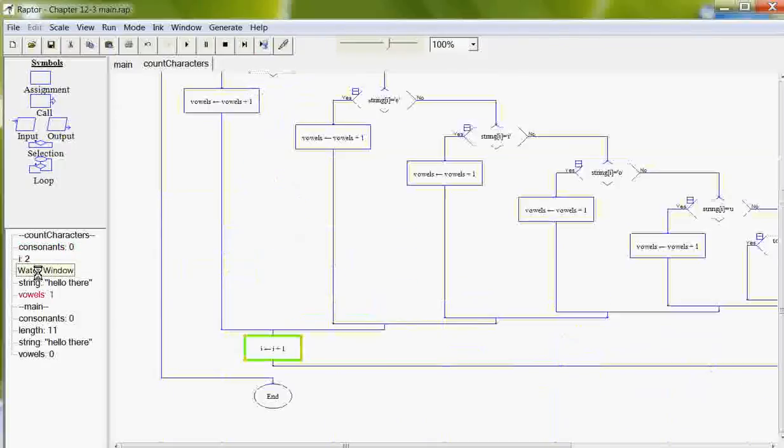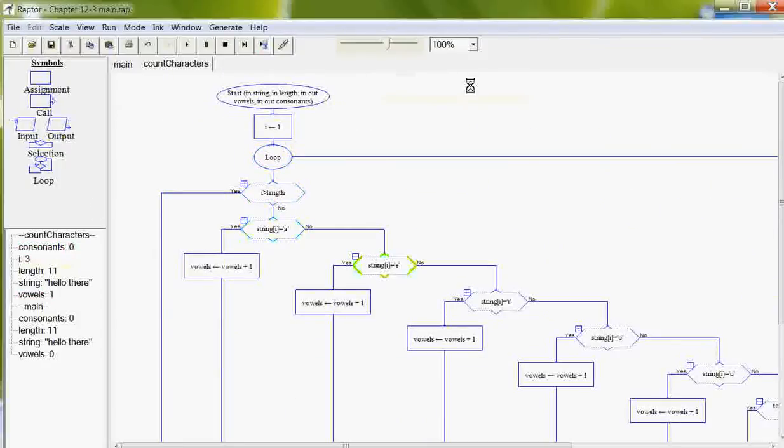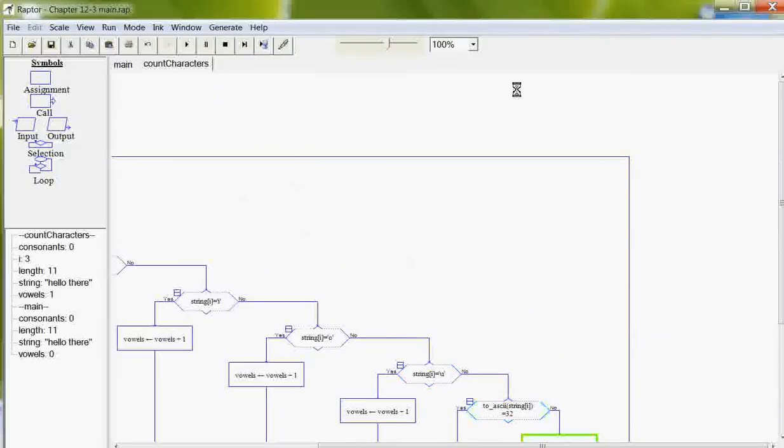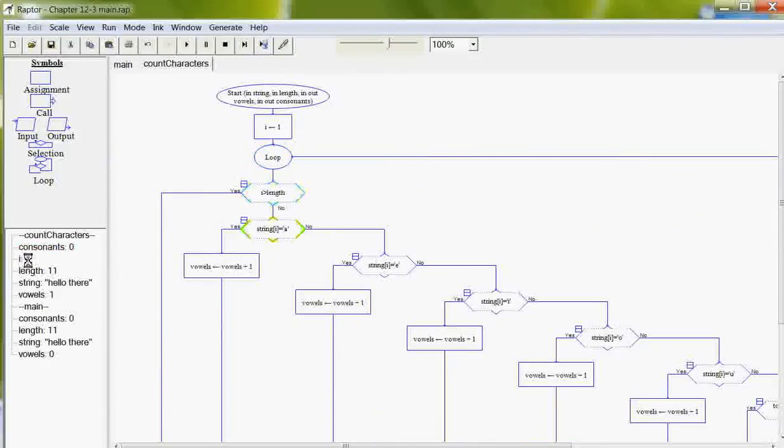So it returned the correct length for me, and we're in the procedure coming through the loop. And you can also see the value of I over here in the left pane in the watch window, so that you know that it's changing for each of the characters, comparing each of the characters in those if statements to determine if it's a vowel or it's a consonant.